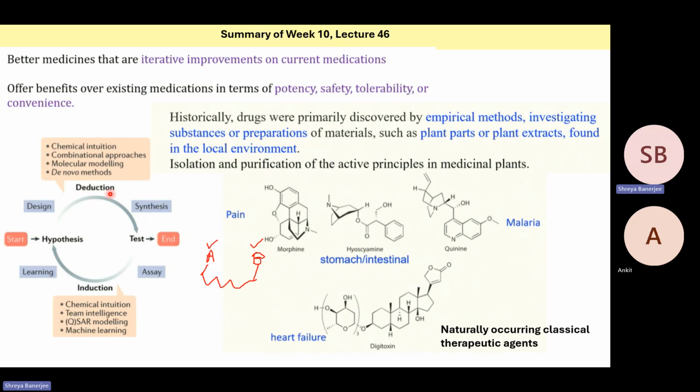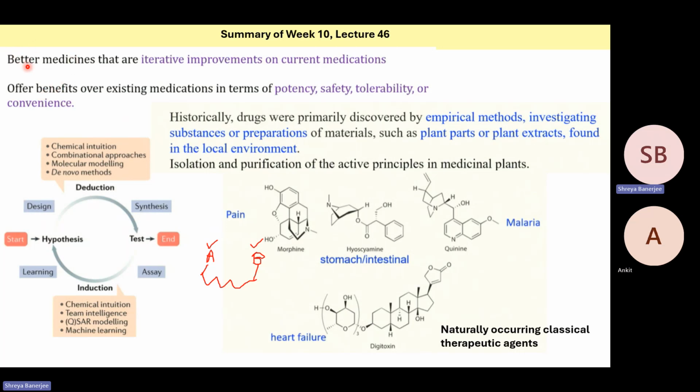So this time you are seeing that a certain molecule is showing a low level binding. Then again, using your knowledge of chemistry, you can design a better molecule which will show higher binding. There are other ways of modeling and even using AI, which is quite common now, by which after the first set of tests, you can design the next set of molecules, which is a possible drug molecule. So every time you design a molecule, you learn from the bioassay or binding properties of that molecule in order to improve the binding of the current molecule. So like this, by iteratively repeating this process, better and better medicines are developed, which are improvements on the current medications.